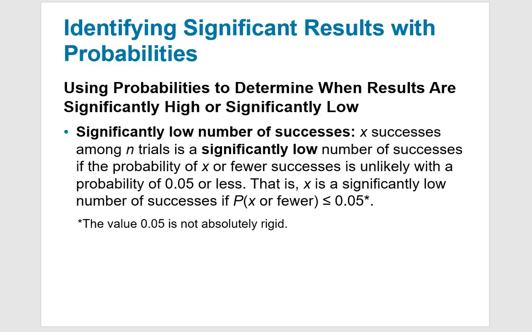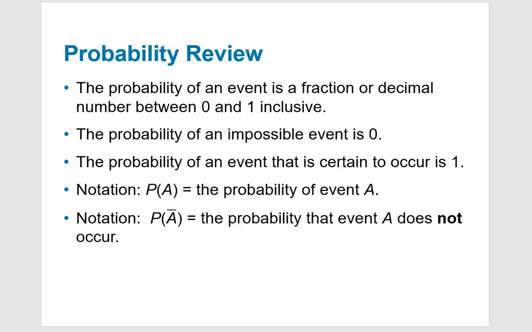Same thing goes if they're significantly low, right? If I'm looking for girls and they go to the hospital and they say, oh, we had 85 boys and 15 girls, right? Wow, that's pretty low. So again, 5%, this is not rigid. It'll change depending on what's going on. More about this and ways to measure it so that we actually have some numbers to put with it in later lessons.